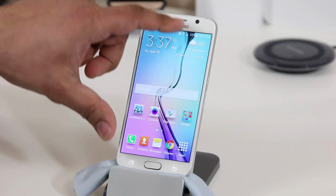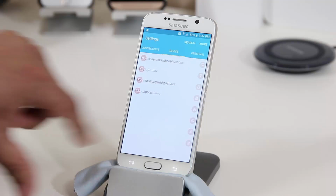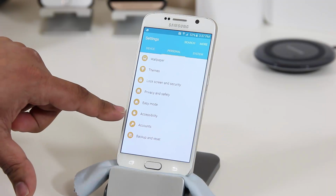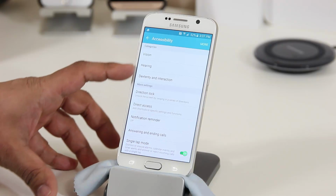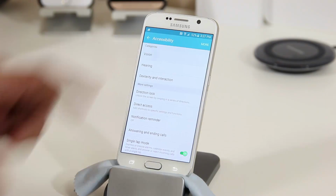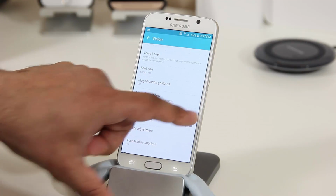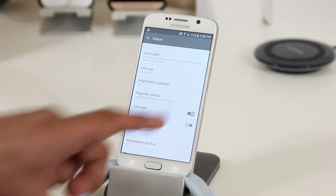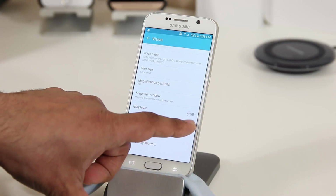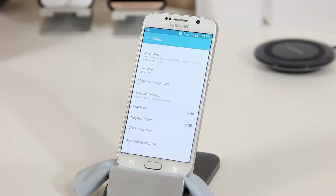And a couple other options you have here, if you go into settings, and go to personal, and go to accessibility, you have 3 options at the top here that you can play around with. Let's go into vision. In the vision, you've got a couple things. You can go to grayscale mode, so your entire phone is now black and white, if that's what you like. And you can also do negative colors. That's going to invert the entire scheme of colors on your phone to give you a different experience.